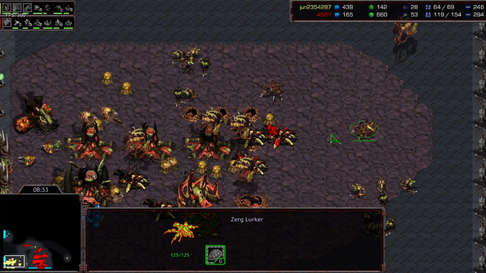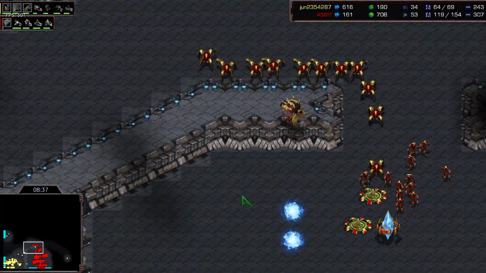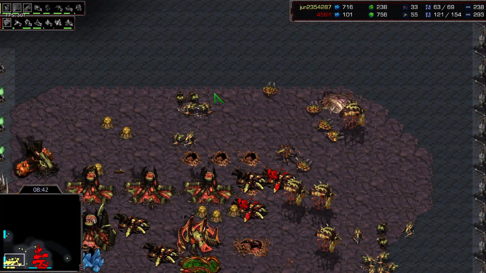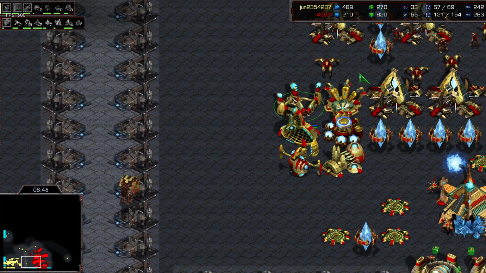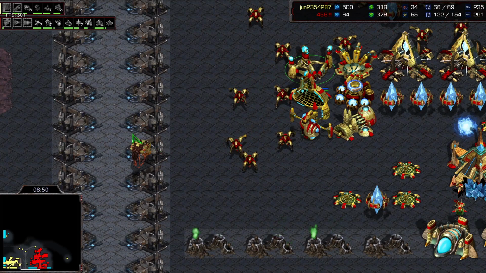Lurkers are definitely something he wants to get. So 458 appears to be giving Rabbit a fighting chance here. He doesn't want to go in. He's got the observatory, he's got the robos. He can definitely make observers. I mean, he needs observers, but he's not getting them.